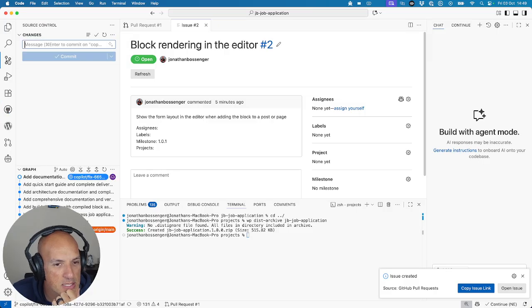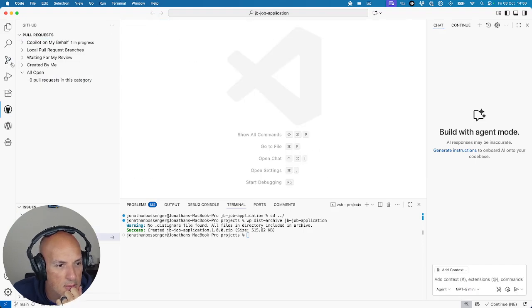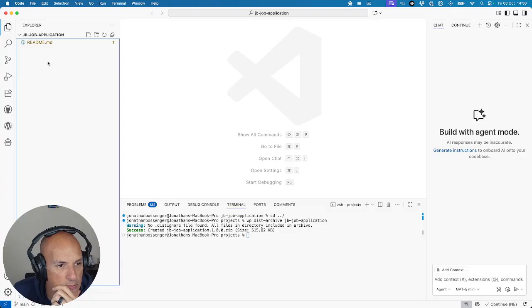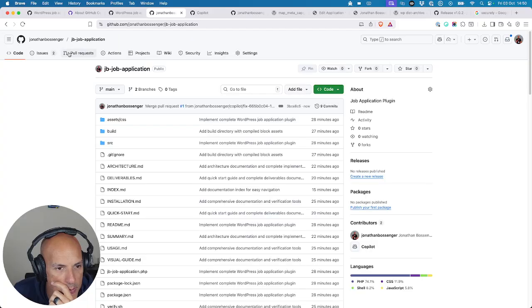What I can do now is go back and switch back to the main branch, and then sync all of these changes. And then I should have, wait, did that merge? No, it did merge.